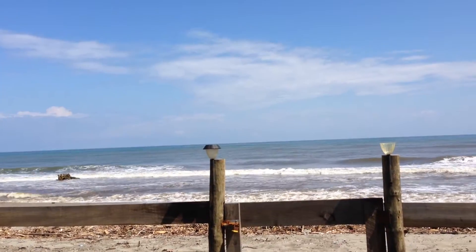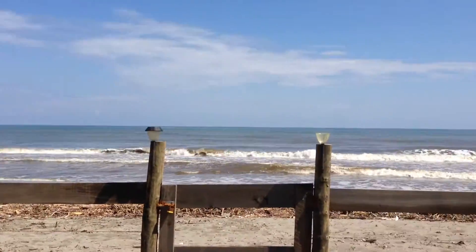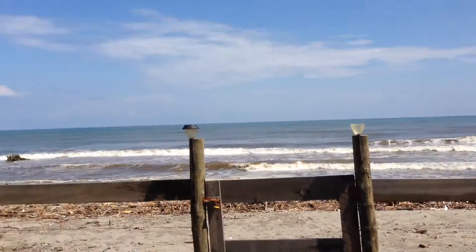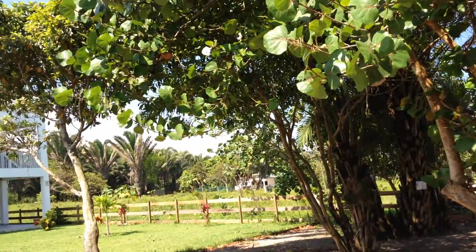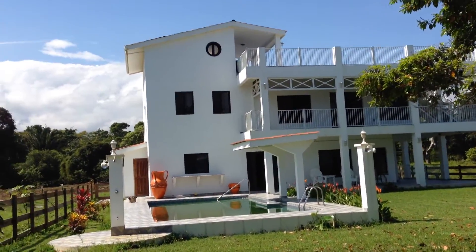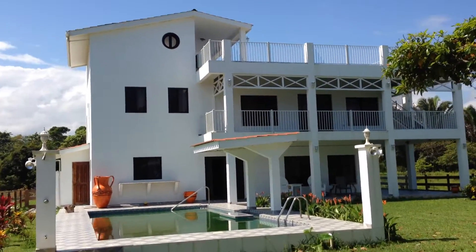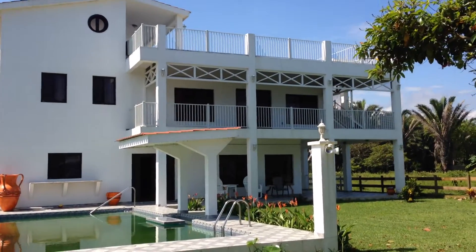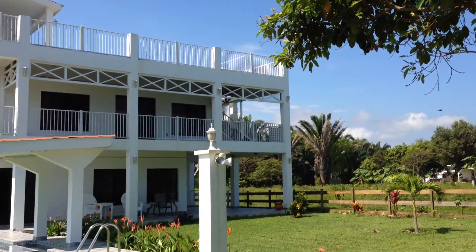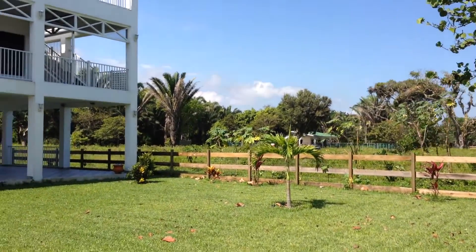This is Chris Barrett down in La Ceiba, Honduras. It's a direct beachfront home here. It's the first time I've videotaped this house since it's been completed. It's Gary and Susan's house. It's a four bedroom, three and a half bath home. Direct beachfront. Phase 5 of La Ceiba Beach Club.